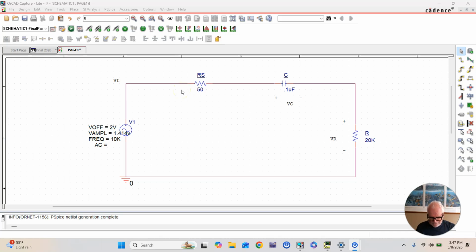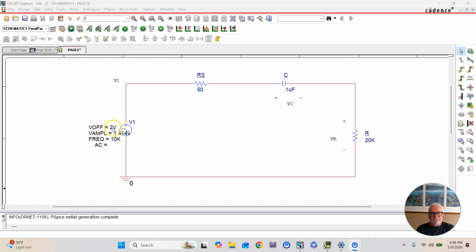For part A, we're looking at what they call a coupling circuit. I'm starting with step two here. I've got an AC source here. This is a VSIN source. That's what you want to use typically in PSpice when you're simulating an AC source. There's also VAC, but you have limited settings with that. So this is the one we want to use, and you'll build this on your own.